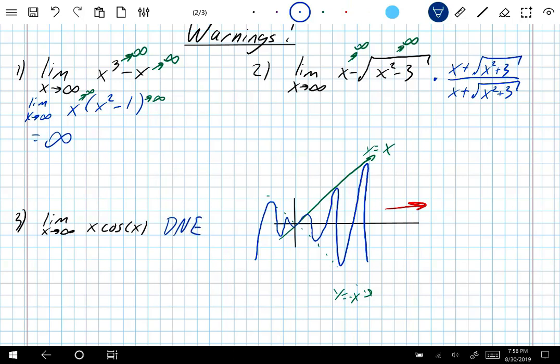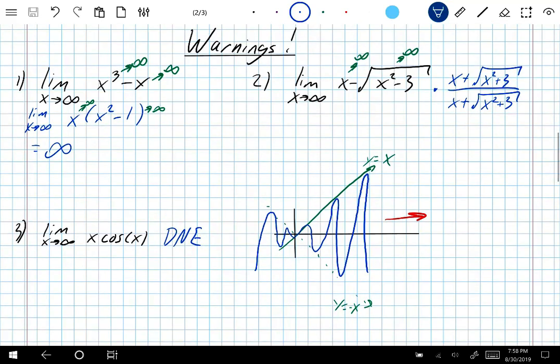So it is still possible to have does not exist, and usually what that means is you have some kind of an oscillating motion like this, where it doesn't settle down to bigger and bigger or smaller and smaller or any particular constant. Okay, that is it. Practice lots. Kind of a shorter lesson on this one because really you should just work through a lot of examples, I think, in this case.